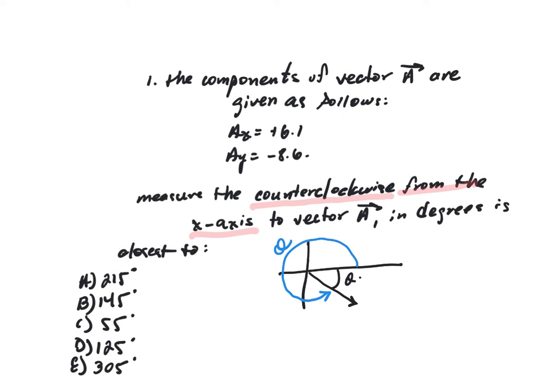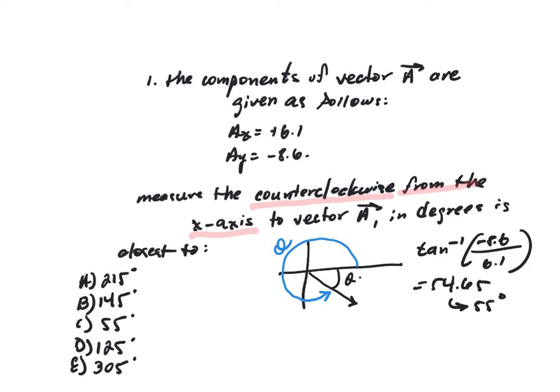So we're given our x and we're given our y. So we need to find arctan. It will be 8.6, or I need to write that negative, but I messed up, over 6.1. So when you do it on the calculator, you get 8.6 divided by 6.1. You get 54.65. If you want to round up, you get 55.